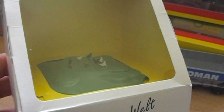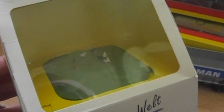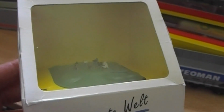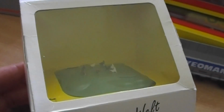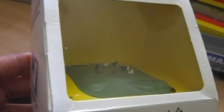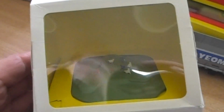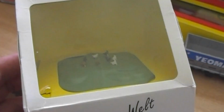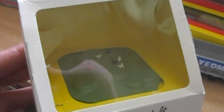Not many people have it on their model because it's around about £37, £40 with the shipping. I've seen it even £59 if you want to get it from Germany. This was on their auction and I wasn't expecting to get it cheap. I thought, well, you know, I'll go because it's unusual and it's a nice animated thing. I'll maybe bite the bullet and maybe push myself to £15–20, expecting to get knocked out of the running fairly rapidly, and I don't think people realised what it was. They hadn't advertised it and described it very well. I got it for £6, brand new. It's an absolute steal at that price. Not everyone's cup of tea, but yeah, 40 odd pound, that's why you don't see them very often.